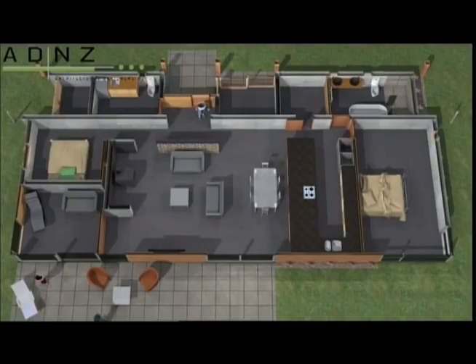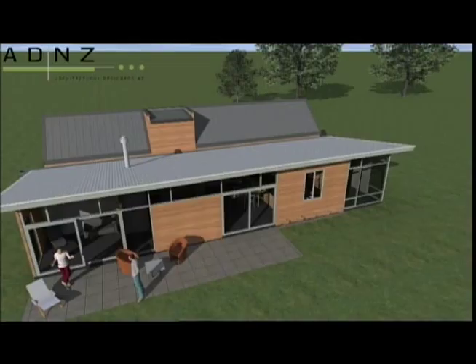Let's have a look at the floor plan first. There's a lot of glass in the front — how does that go? Does that help with warming the house, or are you open to losing a lot of heat? You're typically trying to capture as much light in the house as possible. The light comes in and the concrete sucks up the sunlight. What about in winter when it's dreary and there's not much sun? There's double glazing in the joinery, so that stops a lot of heat escaping. The clients will probably have drapes through the house, but the log burner will obviously come into its own during wintertime.